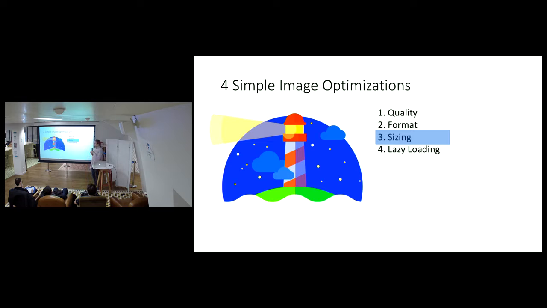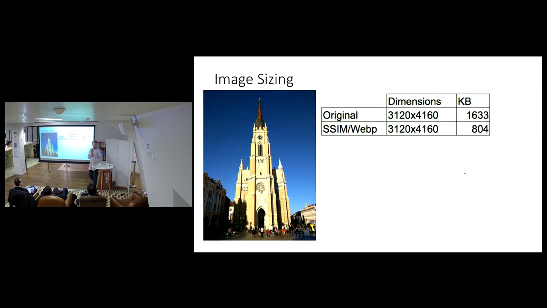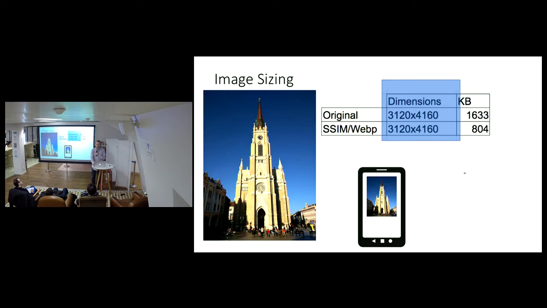Of course, we can resize all of our images, right? So you take this picture, it's 12 megapixels, it's 1.6 megabytes. You optimize it down to 800K, but it's still 12 million pixels, right? And then when you download it to a mobile phone, you're not showing 12 million pixels on the phone, you're showing, I think this is 500,000 pixels. And so, 12 million minus 500,000 means that you're downloading almost 13 million pixels, and you're throwing away 12.5 million.